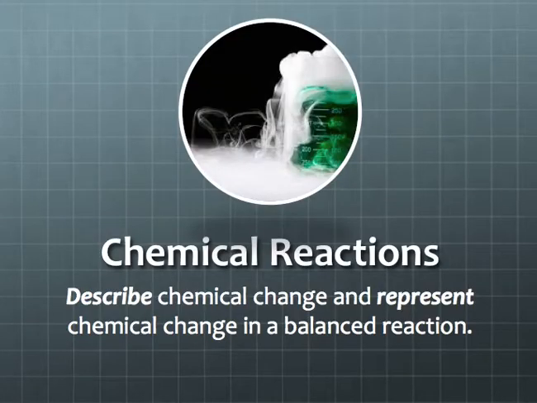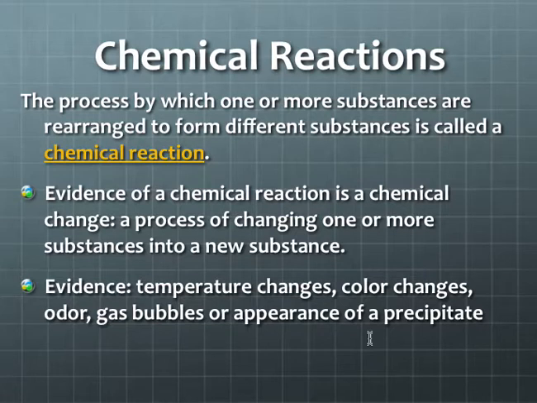So this video is really going to be about chemical reactions and just introducing the topic. We'll talk about what constitutes a chemical change, what signs we see, and talk about the basics in a chemical equation. So a chemical reaction is really this process where I change the composition of a substance and turn it into something completely different. And we often see all kinds of different signs or evidence that this is happening.